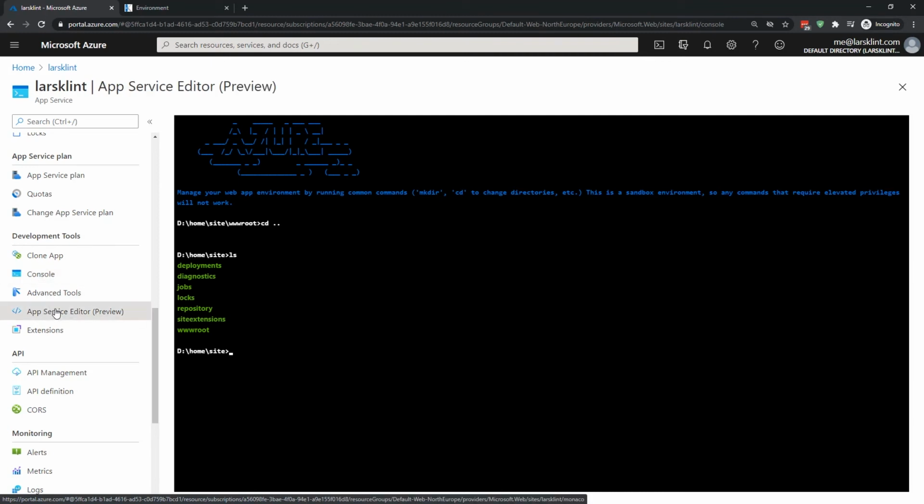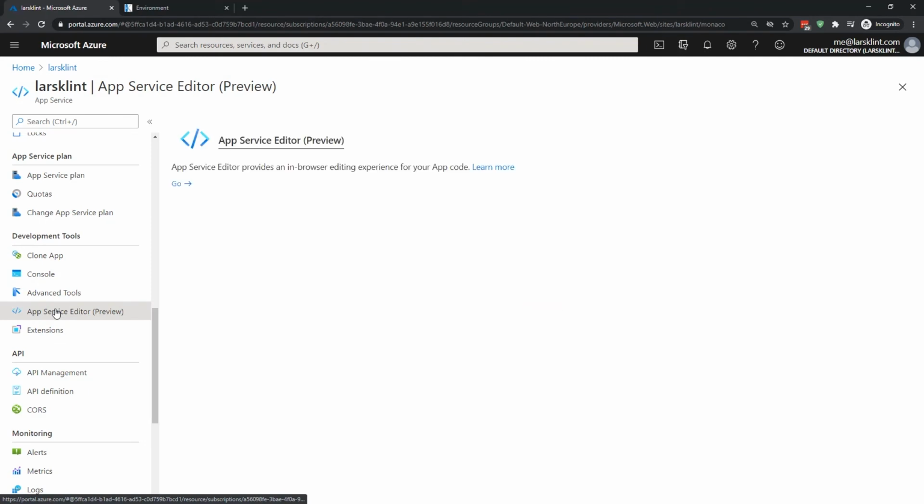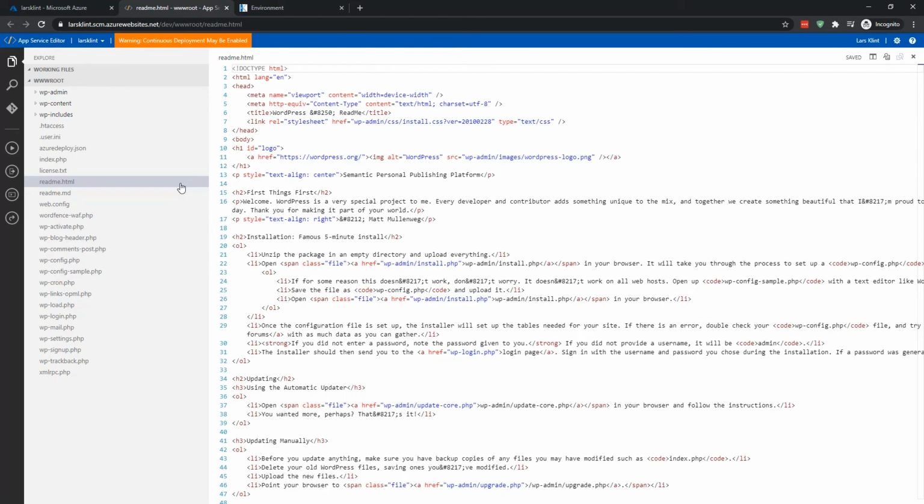And of course, lastly, there's the App Service Editor. This is in preview. It has been in preview for 3 years or something, I think. But this is a code editor, a very basic code editor for your files. It's called the App Service Editor, but it is essentially a super lightweight file editor, more or less. So you can see here, I'm running this on WordPress. Yes, you can judge me, that's fine. But as an example, the readme.html, you can go in. I could edit any of this right here, just in file.